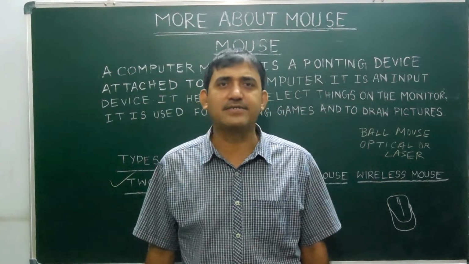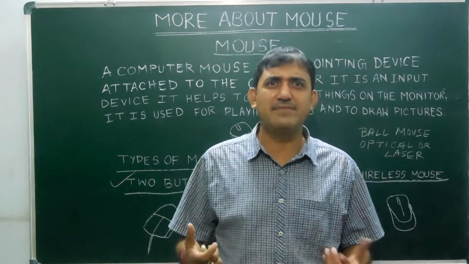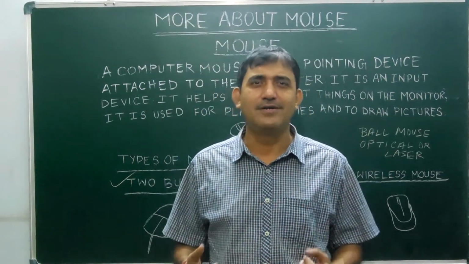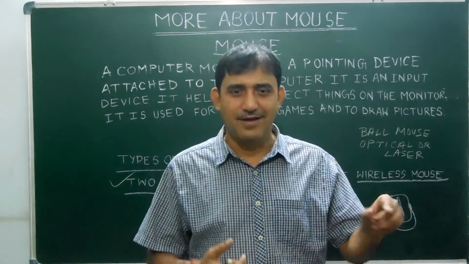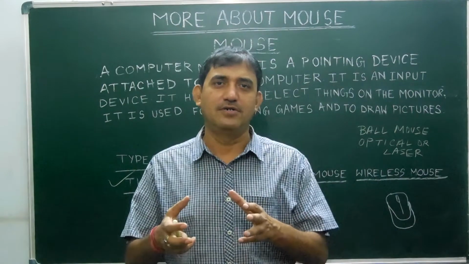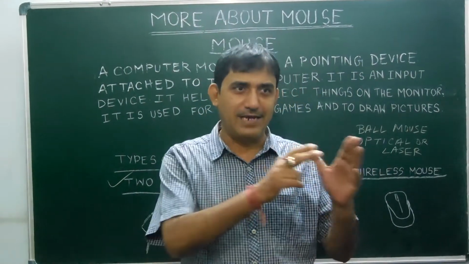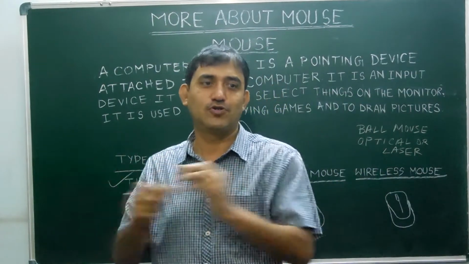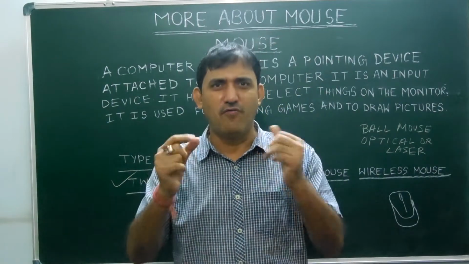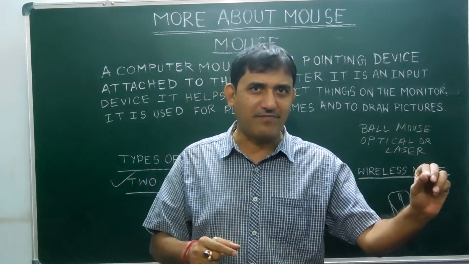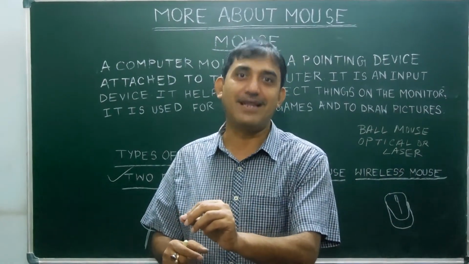Yes, today let us start with the mouse. So what actually is a mouse? A mouse is a pointing device. A mouse can point at things, and if you look at the general concept of the computer system, you will know that it is input, process, output. Whatever you give as input will be processed and the output will come. For example, suppose I give 5 plus 5, the output is 10.